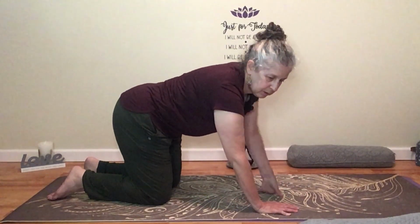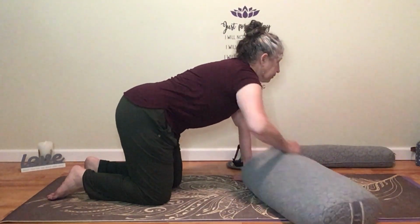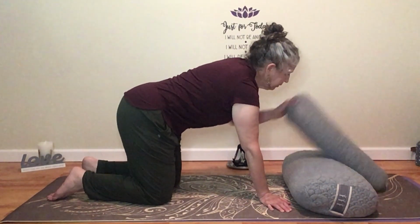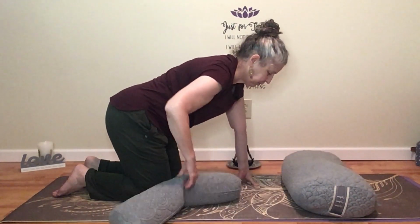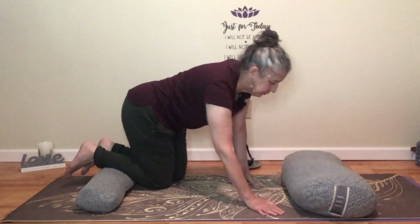Then grab some blocks, not blocks, but props. Go ahead and take your bolster horizontally across your mat, and then grab a pillow, some rolled up blankets, something to put under your ankles to make yourself nice and comfy. Coming into Crocodile Pose.